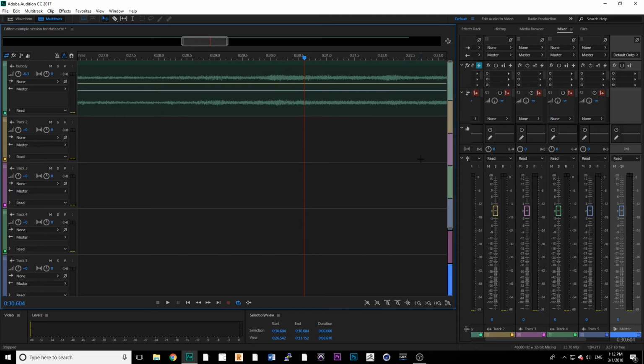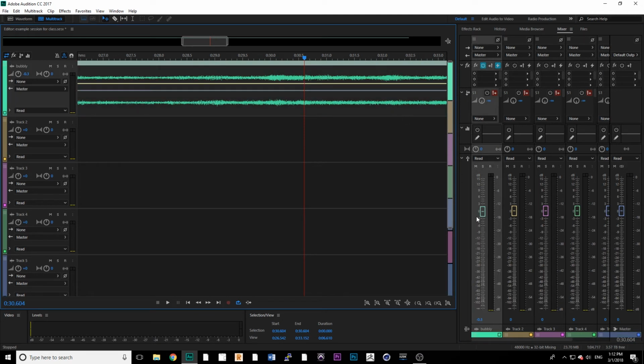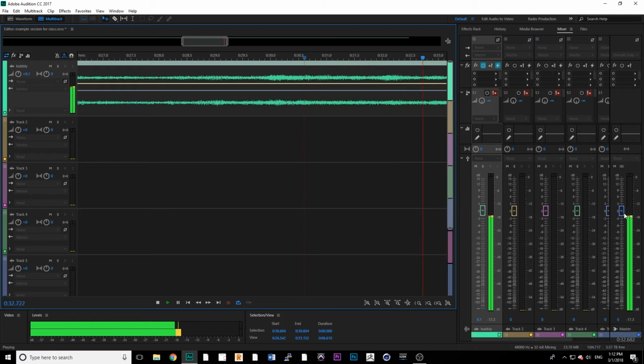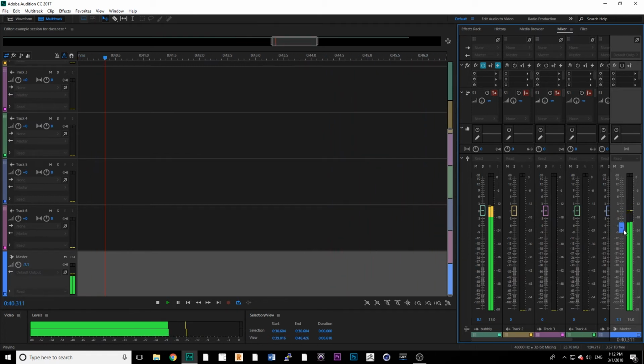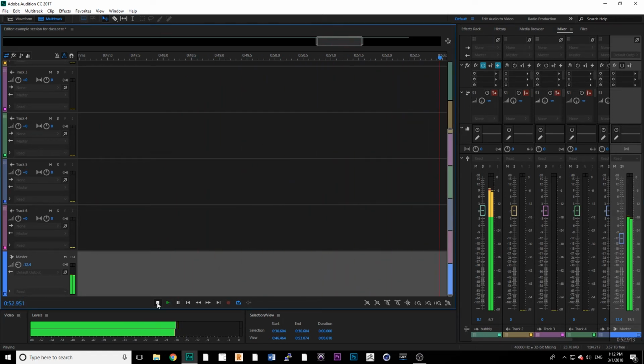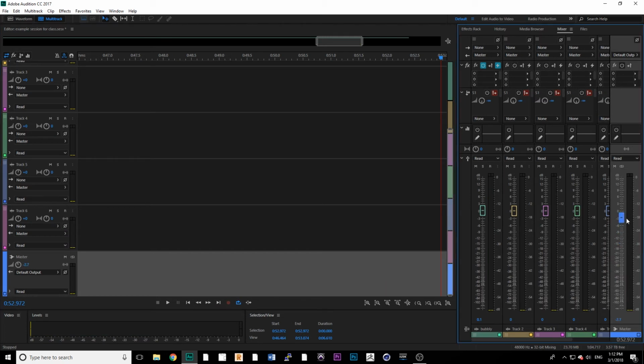So let me show you. Originally, we worked on this track right here. We turned the volume up and down on this track, okay? So I'm going to play that again, but I can also adjust the volume on the master, right? So the master adjusts the volume of everything that's coming out of your speakers. Everything, whether it's the first track, the second track, 5 tracks together, it doesn't really matter. This is where you make the change to the overall volume of your file, okay? So that's this area right here.